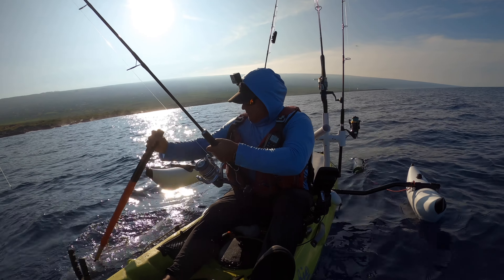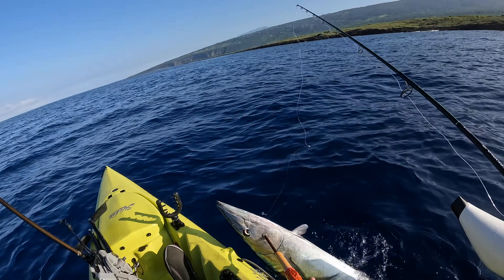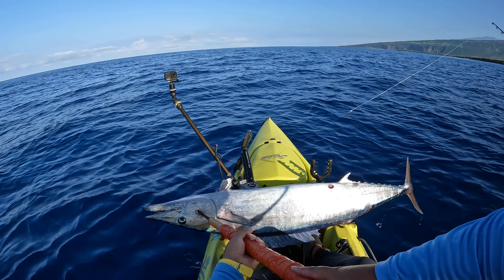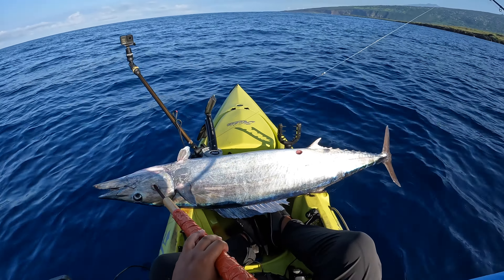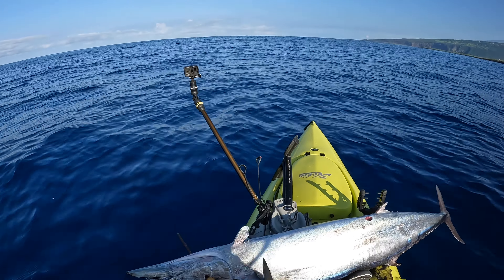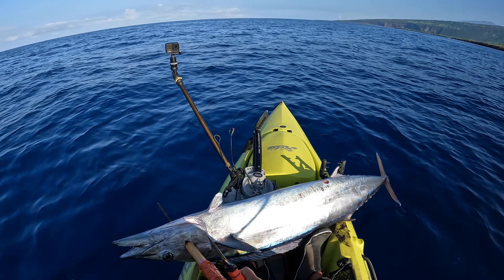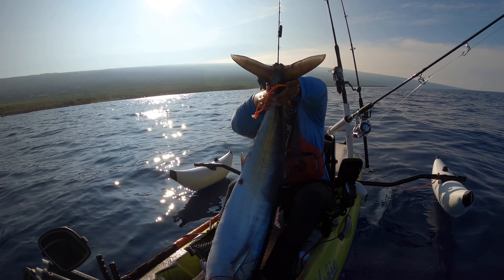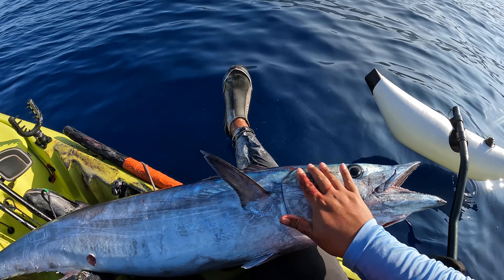Oh wow, wow — oh nice one! Oh hammer! Oh no, he's short but he's fat. Look at that. Okay, how's it going? Going good. I got him in the boat — he's a pretty nice size. Oh no, probably 30 pounds. Wow, look at this guy's head, it's huge. It's beefy.